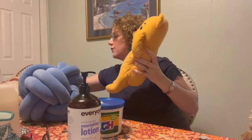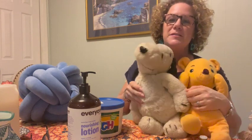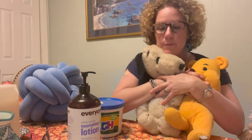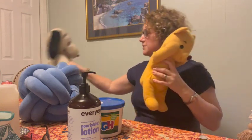Grab maybe your favorite stuffed animal or two. These are vintage. These were mine when I was little. As you can see, Snoopy's head's about to roll off because they were very well loved. If we give our favorite stuffed animals some tight squeezes and we breathe in and out, sometimes we need to close our eyes. Then we don't squeeze someone else too hard because we're squeezing our stuffed animals.